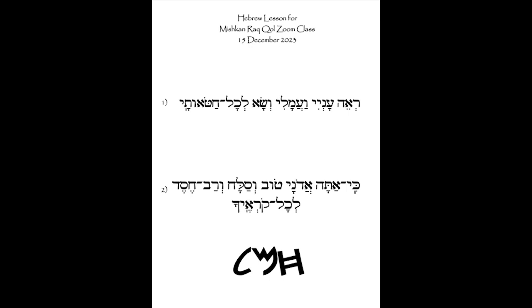Onyi. So what do we know about the word onyi? If the yud, this guy right here, is being used as a suffix, what is that telling us? Personal ownership. It belongs to me. So what's my root word here? Oni. So does anybody remember what the word oni means? In Hebrew, the word oni, O-N-I, or O-N-E-E, means affliction. So if this is onyi, my affliction. So we're saying that this person, whoever they are, they see my affliction. So we can say, you see my affliction. That makes perfect sense to me.